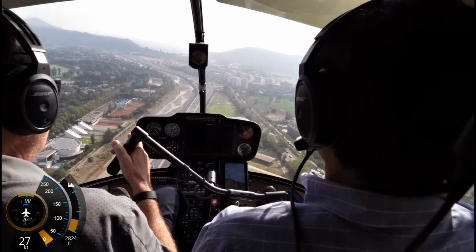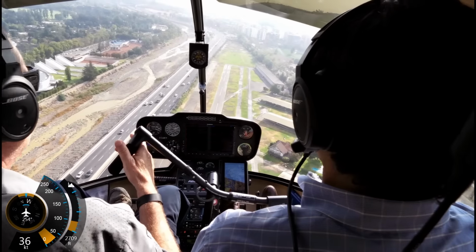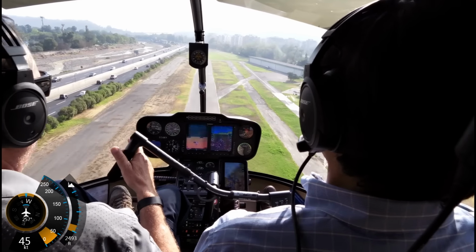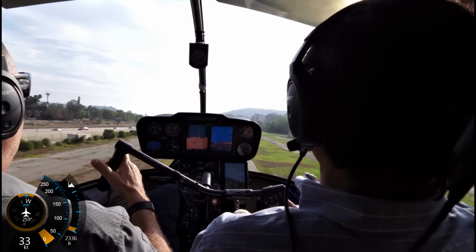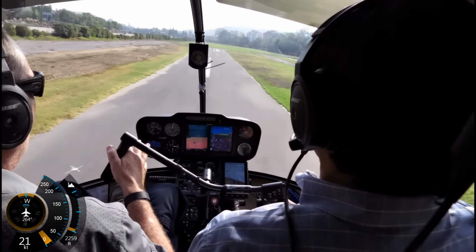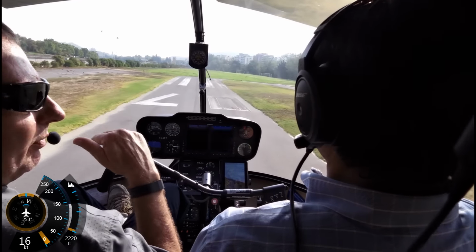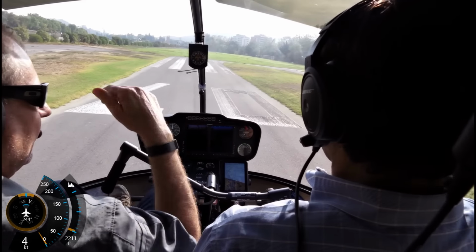Okay, now we'll lower the nose, start getting some speed. Otherwise, we would have overshot it, right? Now we snap it open. Yep. We wait for the power to develop. We flare, and then pull in power. Nice and smooth. And then level the ship. So you always want to be moving forward because that skid's level, right? Okay, we'll bring it to a stop. So you see how we can adjust the airspeed. So if we knew that we were going to go too far, stop the aircraft and then come down.